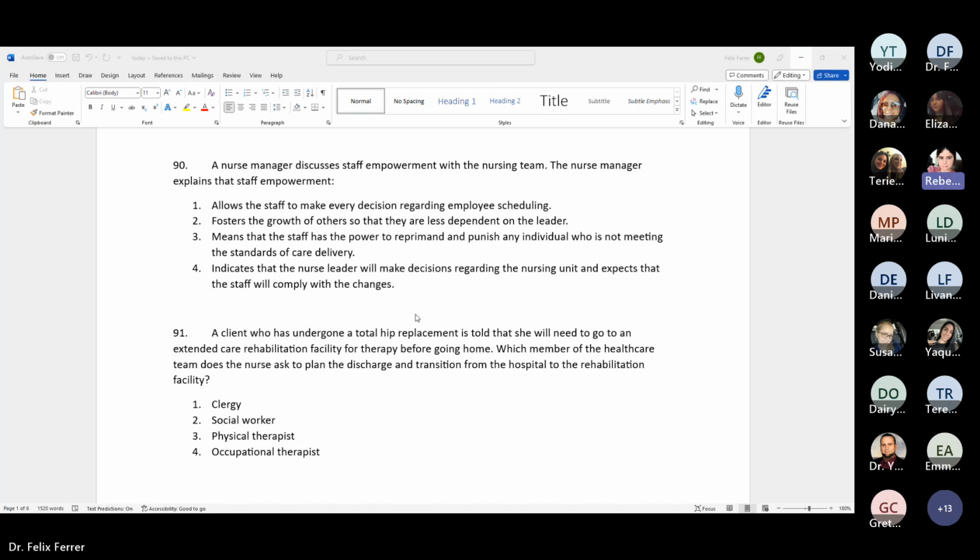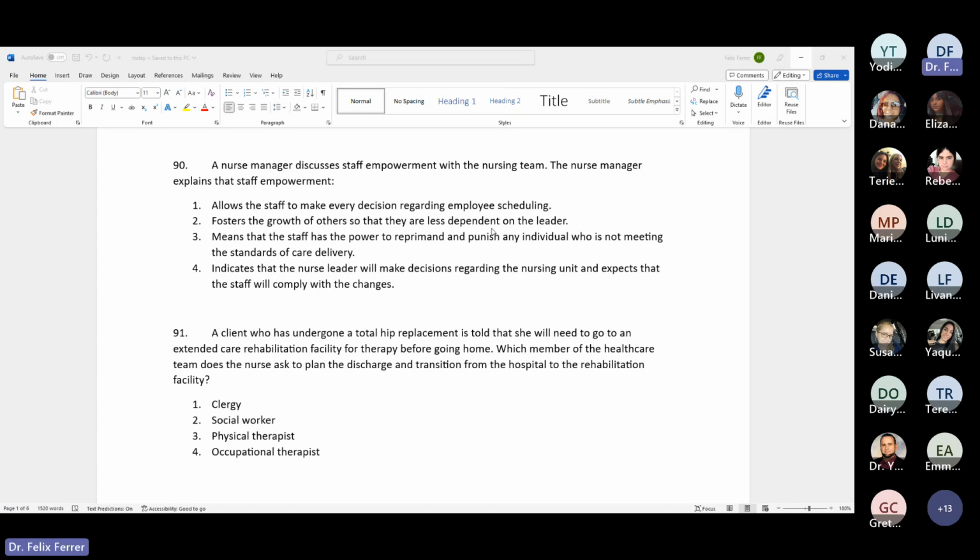So yeah, it's number two. It's what you're doing right now. Your husband or your wife is empowering you to finish what you're doing to achieve your goal. And I'm saying, hey, have faith and move forward. That's empower someone. And this is pretty much what is happening right here. Force the growth over so that they are less dependent on the leader.